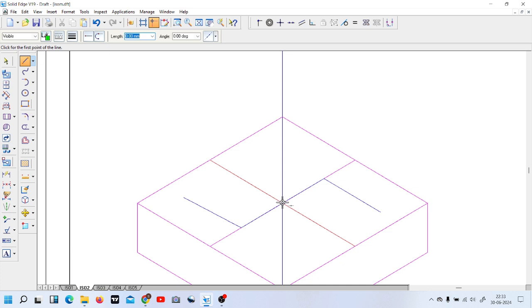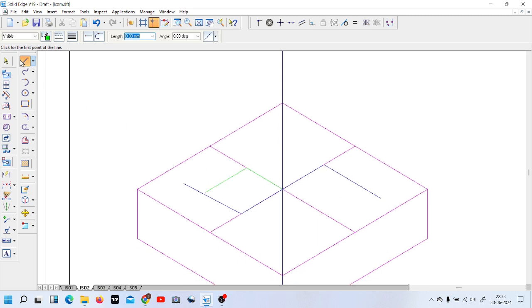So from this midpoint, it is 17.32. So angle is 150. Just draw a line. So it is 20, minus 150. Okay.